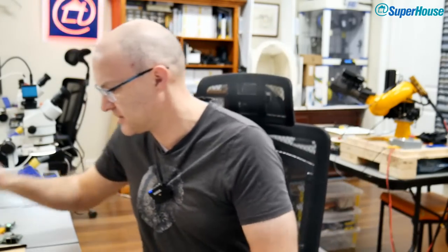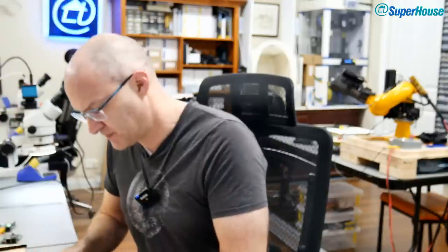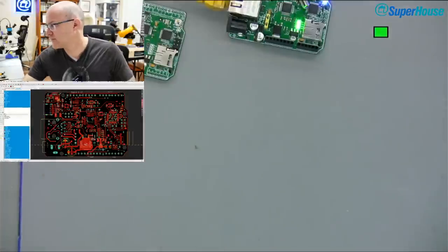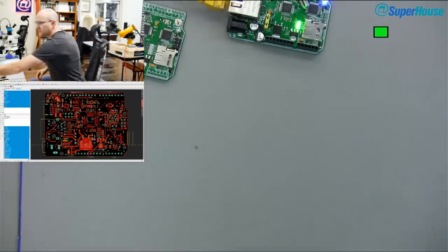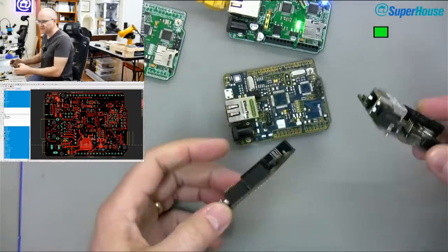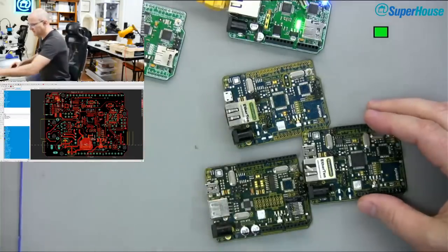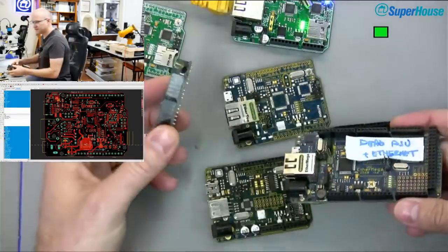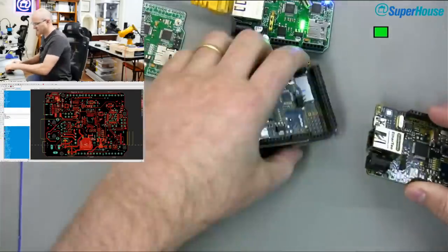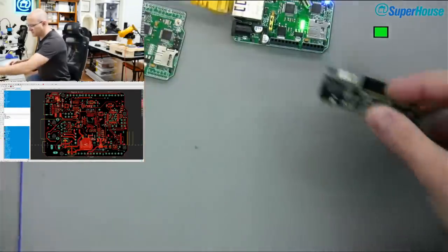And I was hoping to have a whole lot of things organized in advance of the live stream. So just before this live stream started, what I did was pull out some old boards. You can see some old donor boards here. These are old ones that have failed for whatever reason. Oh, dead PSU and Ethernet. So, you know, scrap boards, whatever.